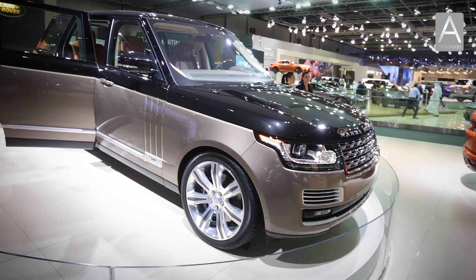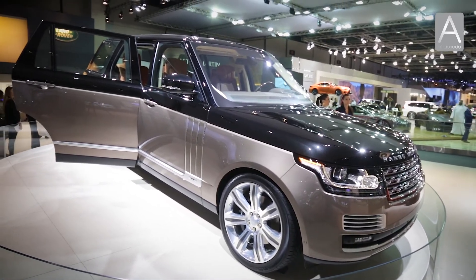My particular business, Special Operations, is bringing eight of the cars on this stand — eight of the 13 are my cars. Probably the most significant one is the Range Rover SV Autobiography. At Special Operations, what we do is push the boundaries in terms of luxury on-road performance and off-road performance.